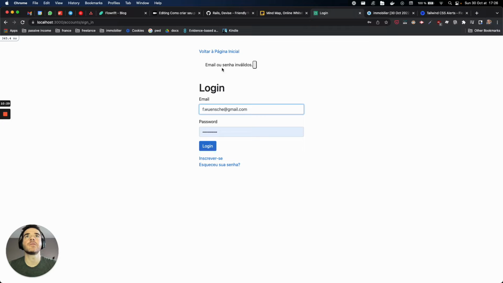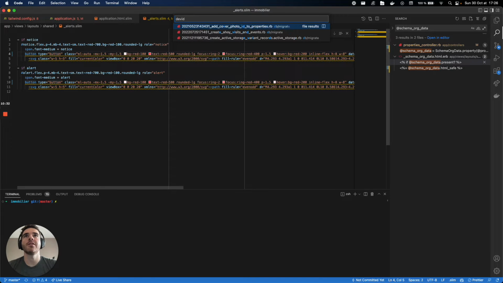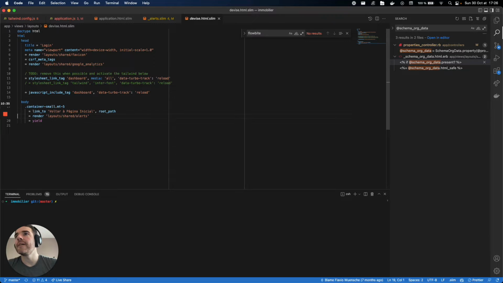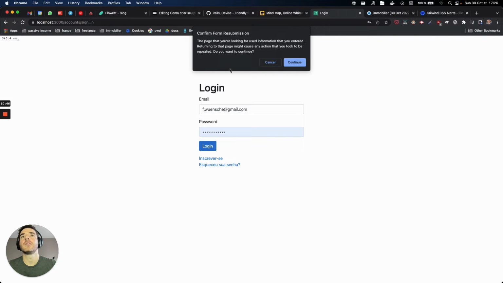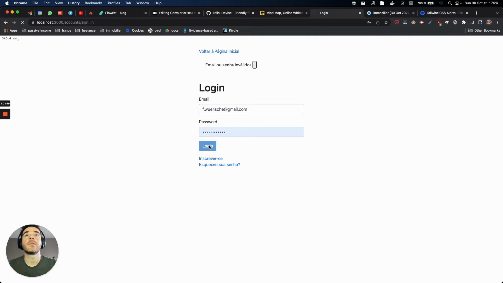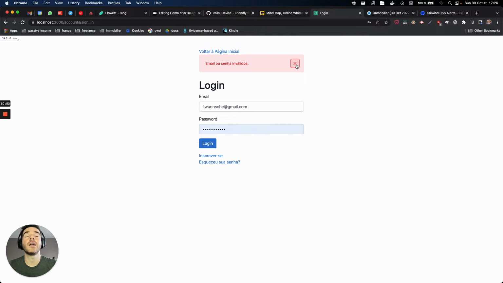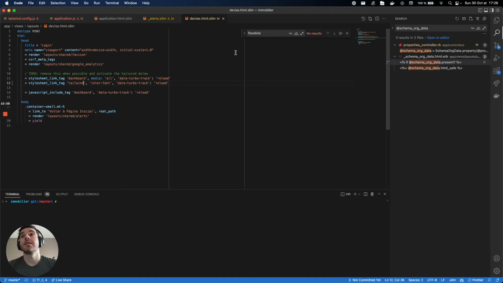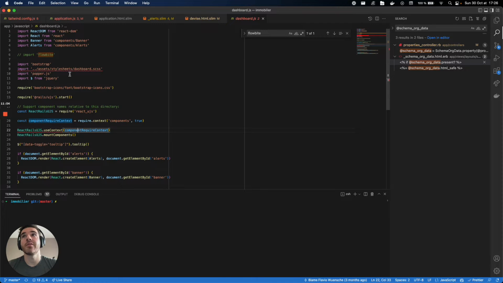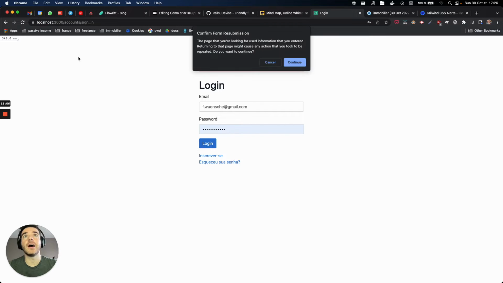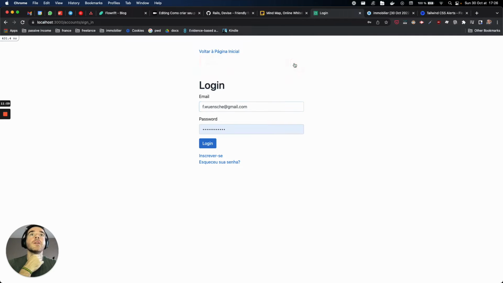Okay. So this is inside our device, and then in device we use alerts, and it doesn't work because we don't have Tailwind, so I'm adding Tailwind. Now I try this again, and now it is here, and this doesn't work, the JS part, because inside the dashboard JS file we don't import Flowbite, but now we do, and now it works.